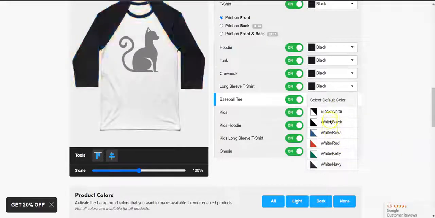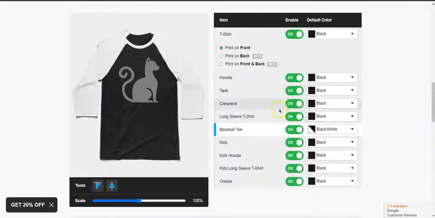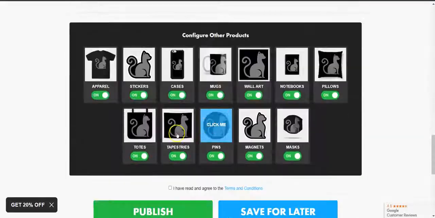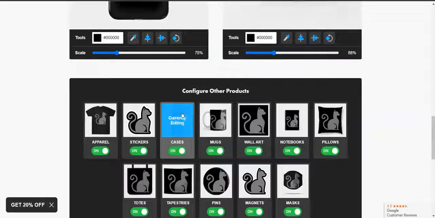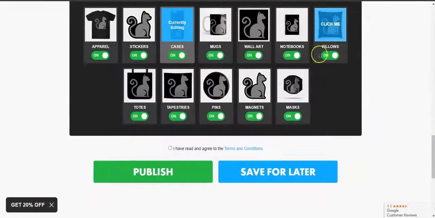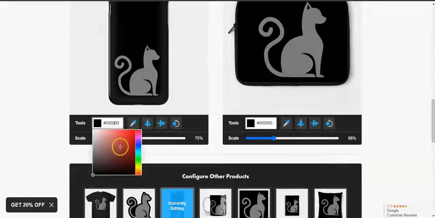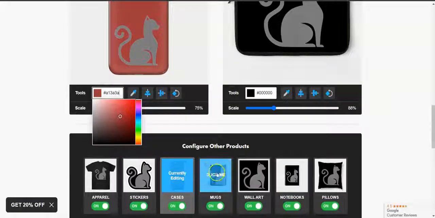So for this baseball tee, I'll just go with that one, okay? Now, what you'll notice when you come down here, I'm just scrolling down. You see all of these other products. See how the background on them is black, okay? But let's say, for instance, you go to this one, and you want to change the background color on all of these, okay? So you click on here, and say you want it to be that color, okay? On all of the products for the main background.